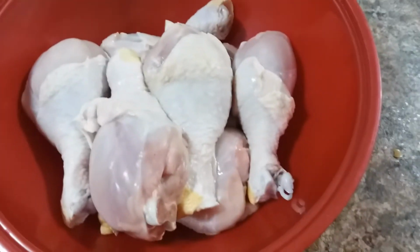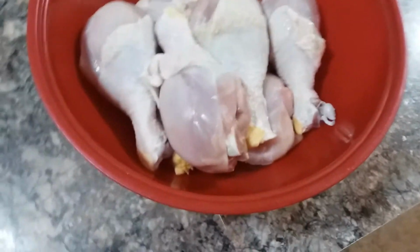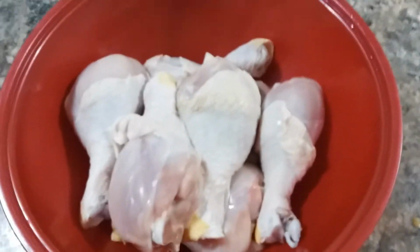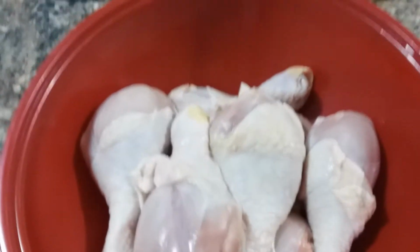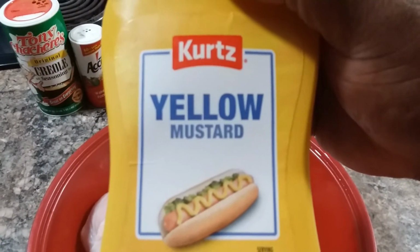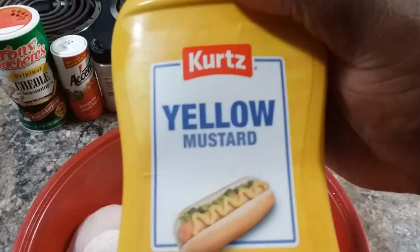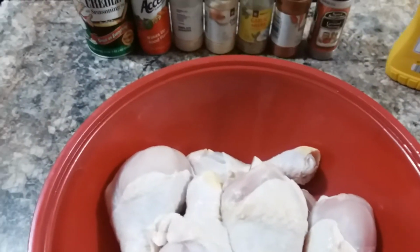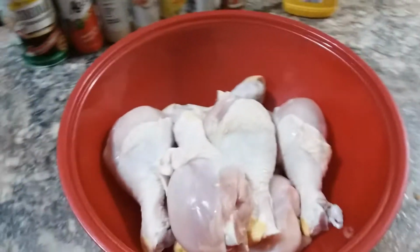And today we finna do up some chicken. But it's a trending thing right now that everybody is doing. Mustard chicken. Mustard fried chicken. So it's only right that I go ahead and jump in and knock it out, show y'all how I do it.